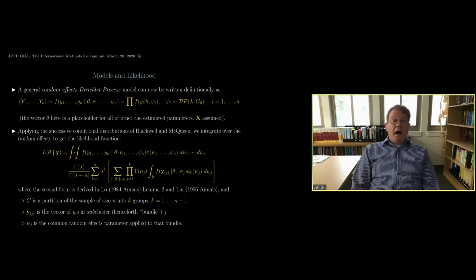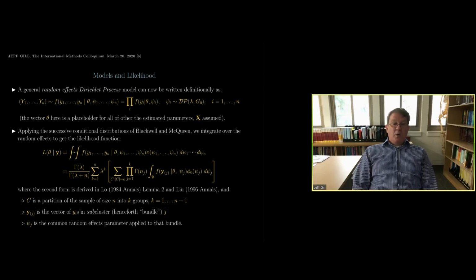Okay. So here we are. That is, the y's are going to be distributed according to some parametric assignment, conditional on some set of parameters, which I'm just denoting theta here to hold whatever. And then, of course, the random effect components. That, of course, is just producting over the individual contributions, given the size, and the size comes from that Dirichlet process.